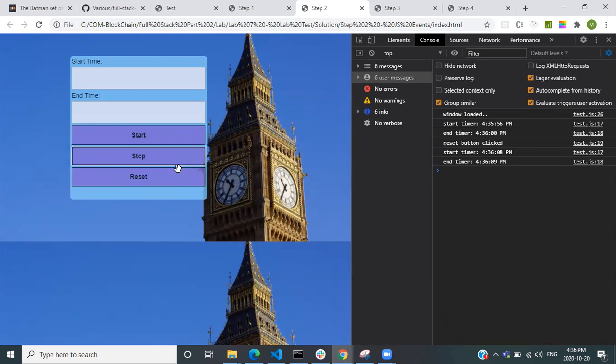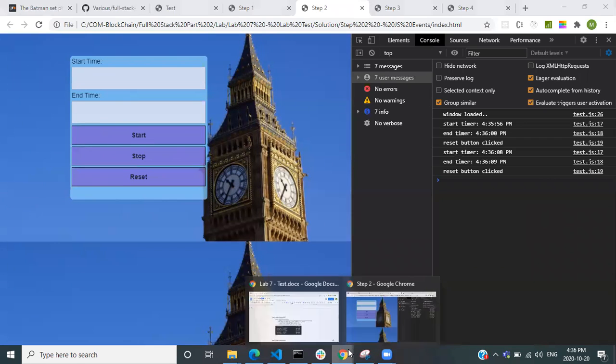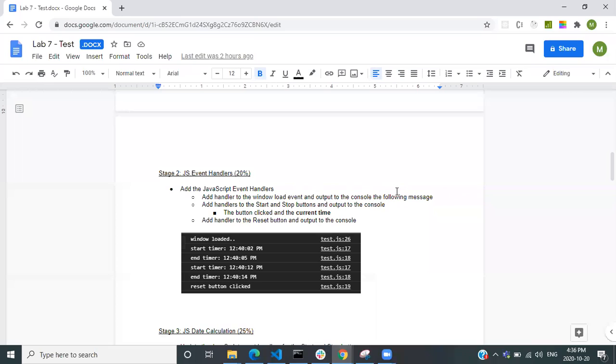Nothing more than that. The tricky part is obviously around setting the handlers up and then getting the date to format properly. So if you can get there, that was another 20%. So 20 and 20, you're at 40%. So you have a good chance of passing it at this point if you can get these 2 stages with some clean code. It gets trickier as we go down.